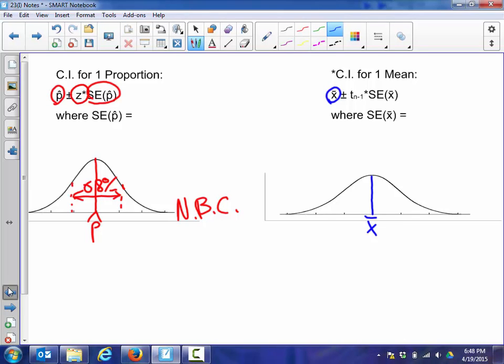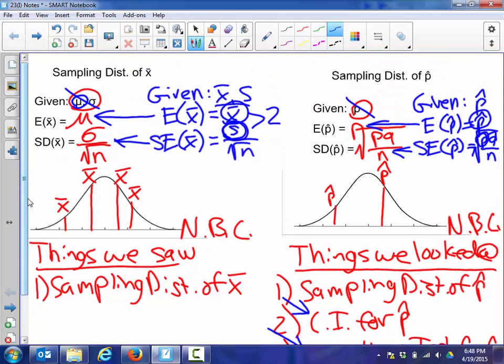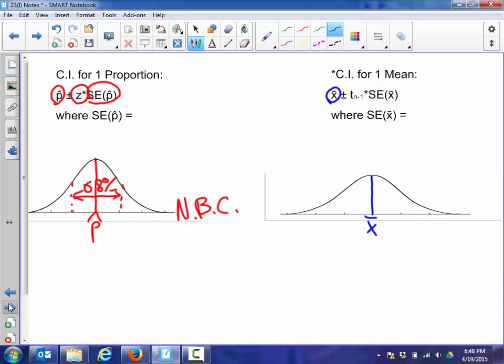Then you go some number of standard deviations to the left and to the right to capture your percent confidence interval, and your standard error is used instead of a standard deviation because it's coming from sample data, not from population data. Okay, so if you had a 68% confidence interval, you would be one standard error to the left and to the right of your sample data. Okay, well, confidence interval for one mean. And before I go to this, obviously this was all built off the normal bell curve. We drew many of those in chapters 18 through 22.